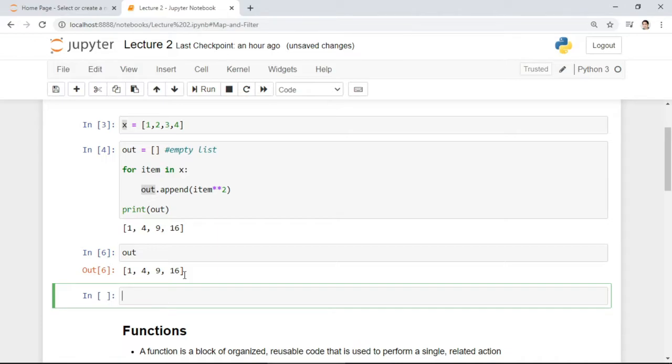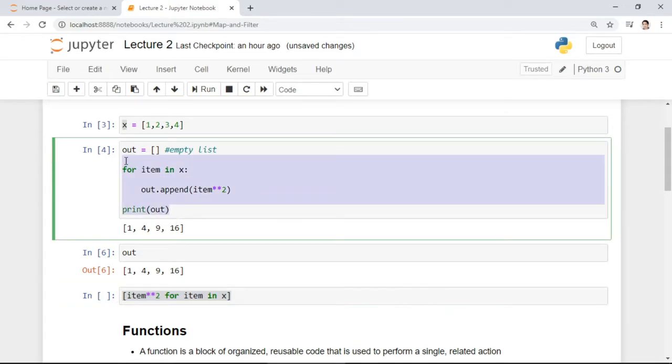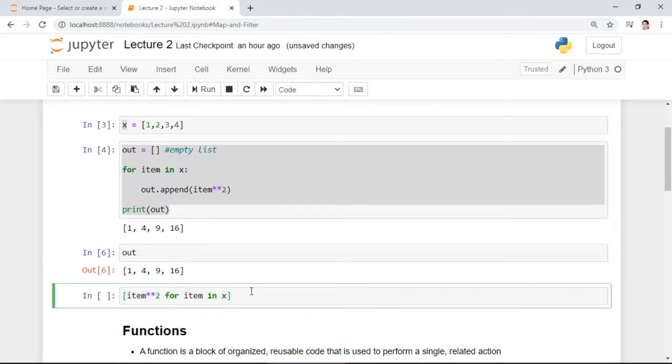I can write the same code using only one line, a very simple one line. So for example, for item in X. What list comprehension does is it shortens the code. So we will learn to read backwards now. Same thing: item squared, then you cast this inside a list. This is the equivalent of the for loop code above, but this one is way shorter.